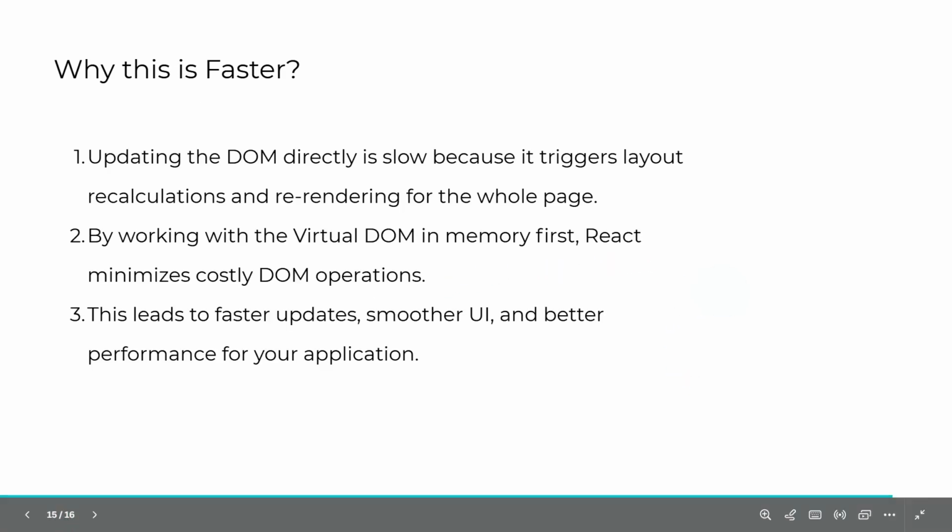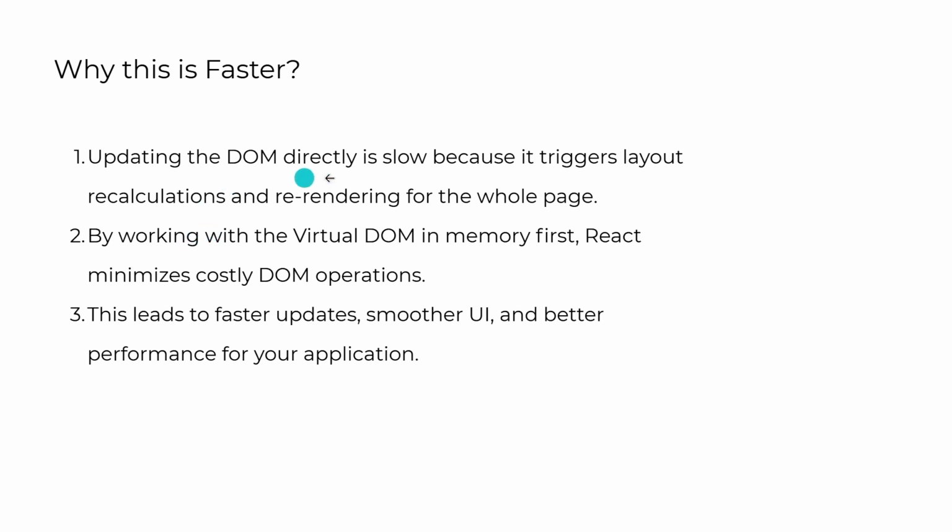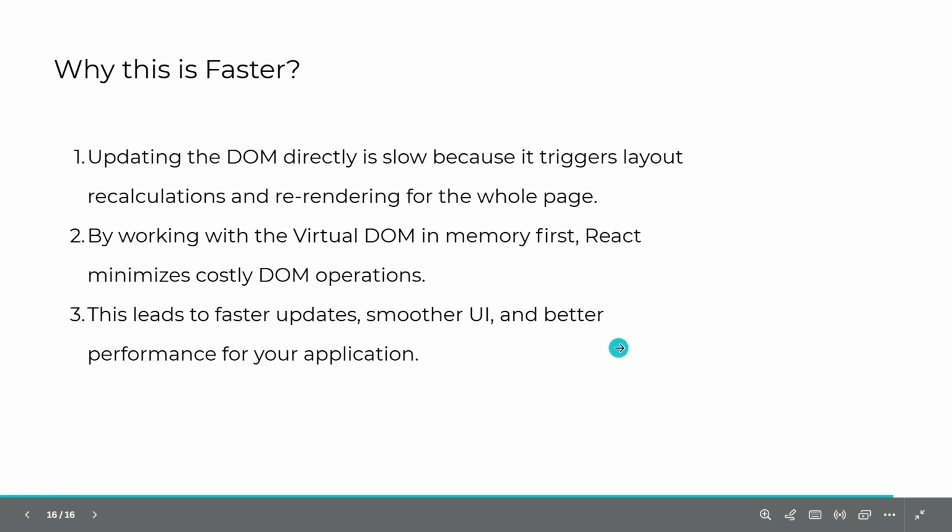Now, the question is why it is faster. Updating the DOM directly is slow because it triggers layout recalculations and re-rendering for the whole page. And by working with the virtual DOM in memory first, React minimizes the cost of DOM operations. Also, this leads to faster updates, smoother UI, and better performance for your application.